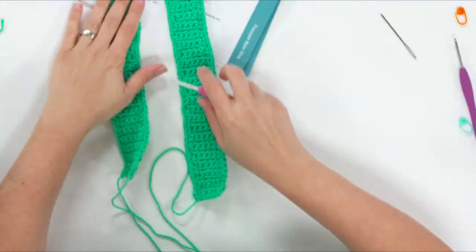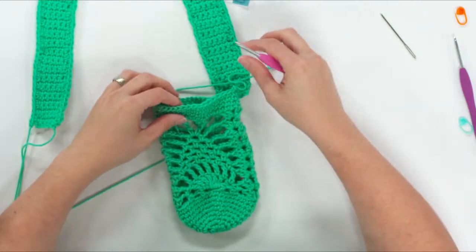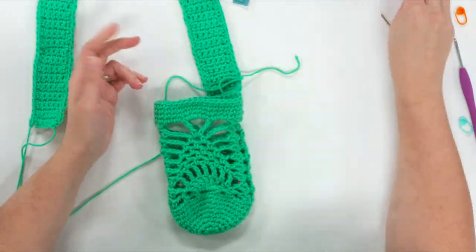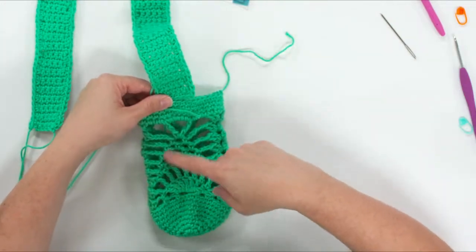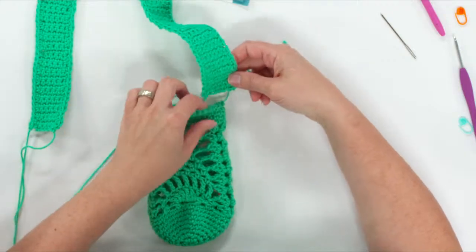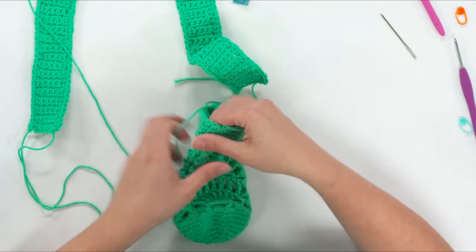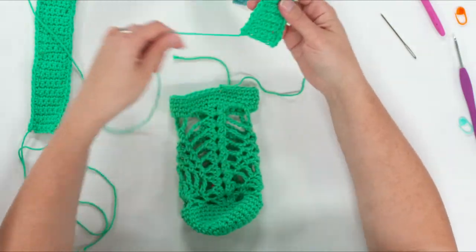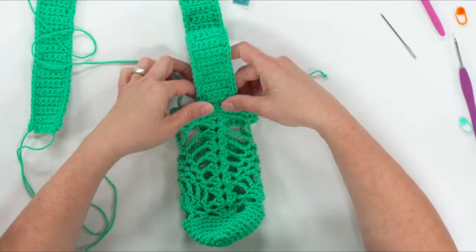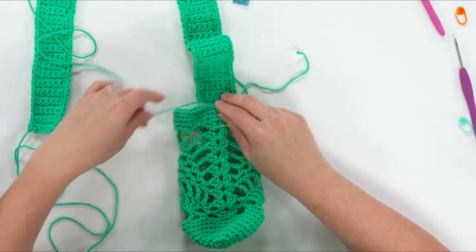So here we have the edging all done. And here is the bag part. And you can sew this on wherever you like. Maybe you want it to be right here in the front above the point of the pineapple. I chose to put it directly above these little double crochet, chain one space, double crochet sections, because it just looked nice. So that's where I chose to put mine. But you can sew it on however you like.